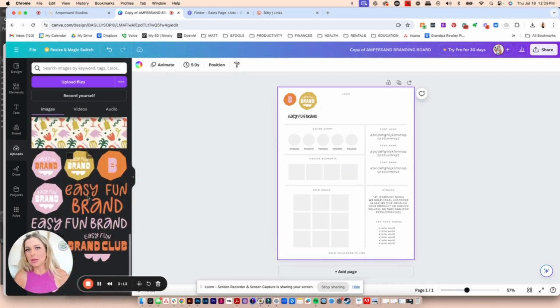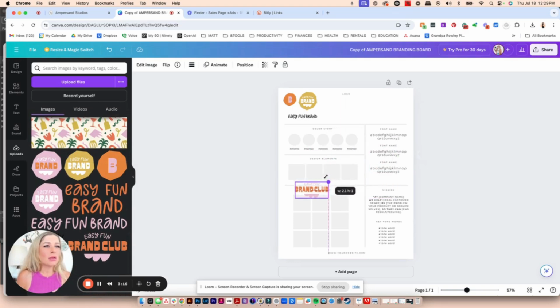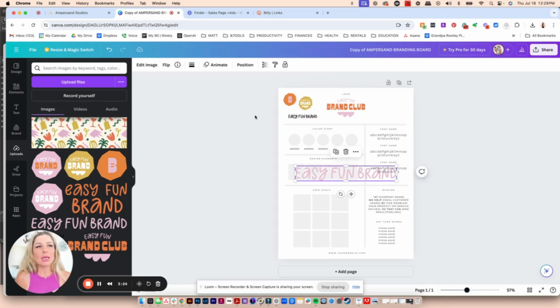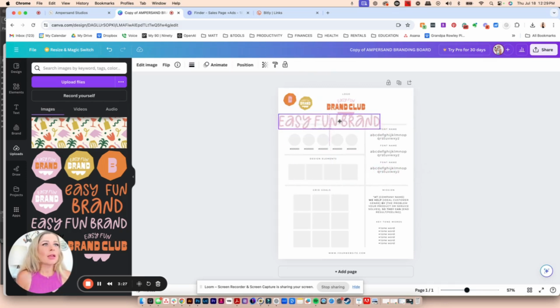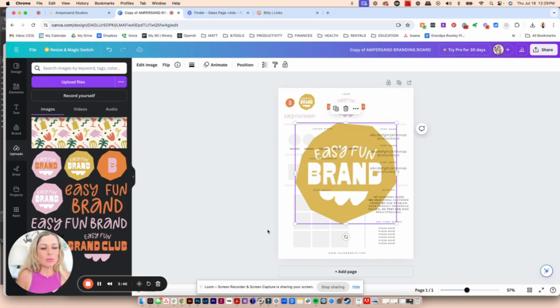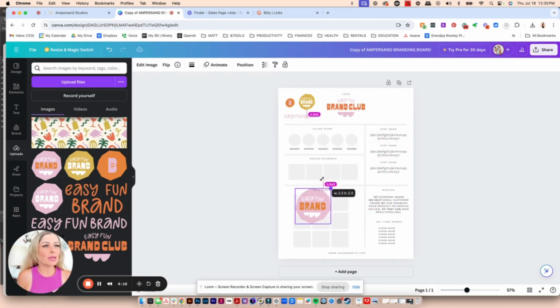And I want our club logo as the main logo. If you only have one logo, then go ahead and just use the one, obviously. But I think I want this to be pink because it's way more fun. And we're just kind of moving it around in a way that feels orderly and feels good to us. So we have our little icon there. He can be smaller if we want it. Great. Okay, let's go ahead and, oh, nope, not that one. We're going to go ahead and upload this one as our last version here.